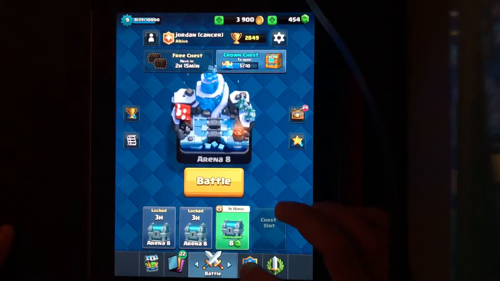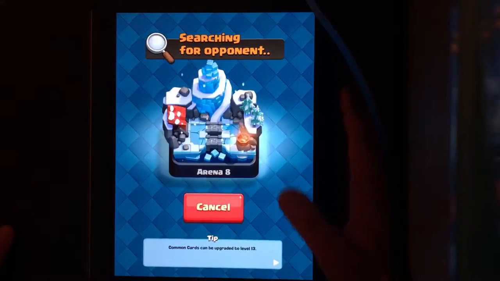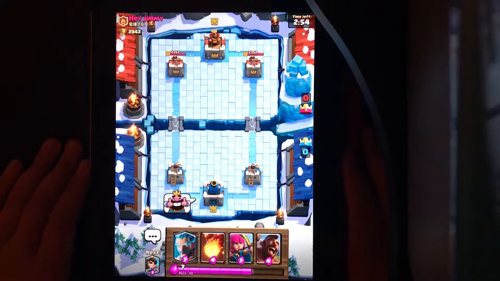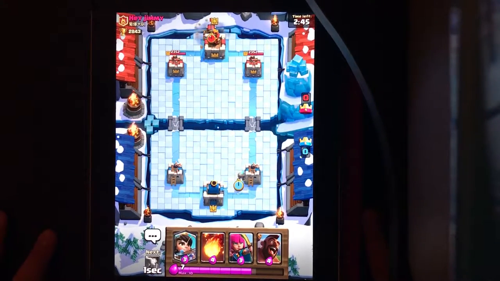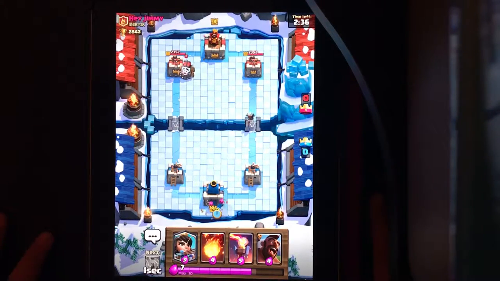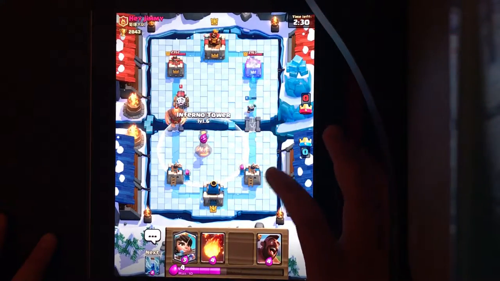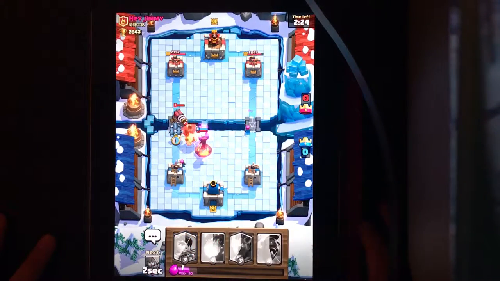Today, we're just gonna be messing around, just playing for fun, switching decks, and we will hop in. We're going to start out with an Ice Wizard in the back. Okay, a Sparky deck. Probably has a giant. Split the archers up. Okay, so we're gonna go here. Go here. Go here.